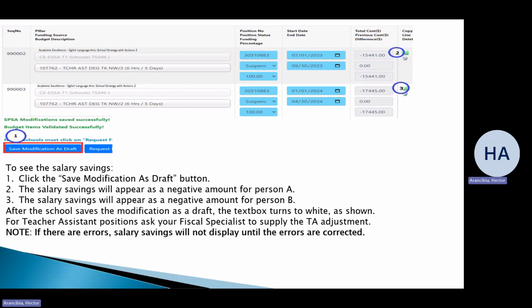The first one for person A, the 15,441, and the second one for person B, 17,445. And this, once you save it as a draft, that's when it turns to white. Now, for the teacher assistant positions, you'll need to ask your fiscal specialist to supply the TA adjustment. And again, if there are any errors, the salary savings will not display until all the errors are corrected.